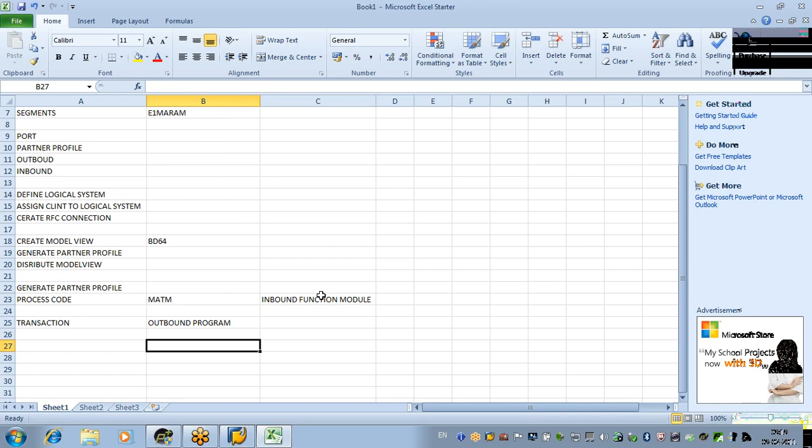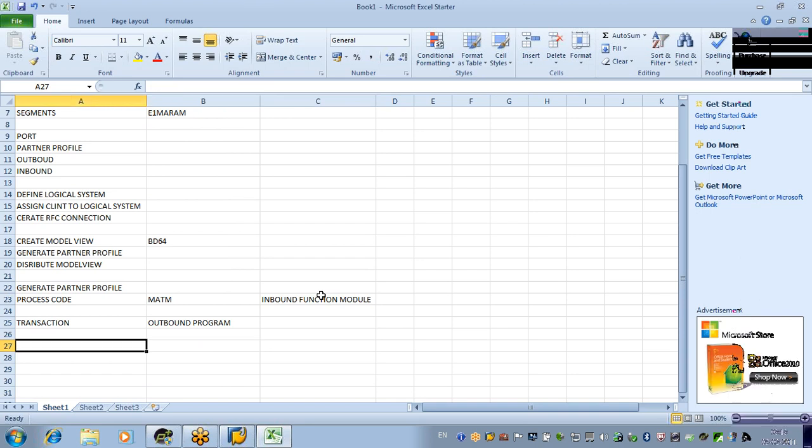Then the next thing is, every IDOC has three kinds of records. Please make a note. Every IDOC has three kinds of records.